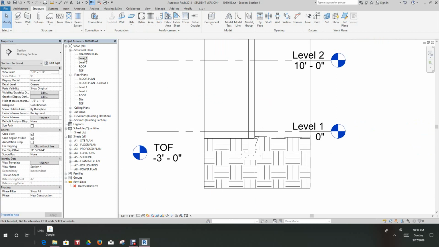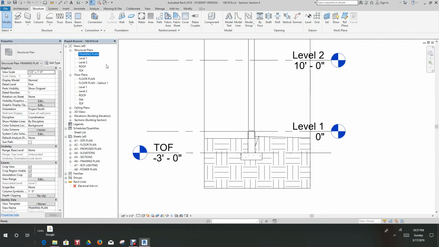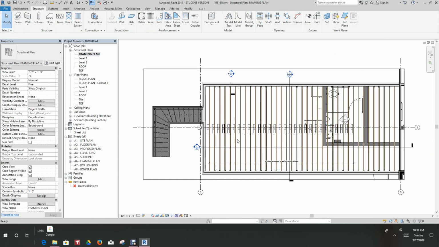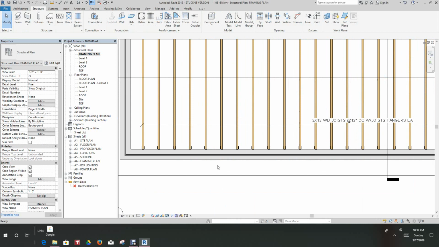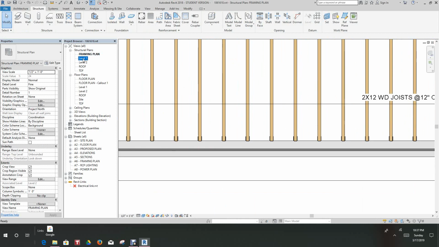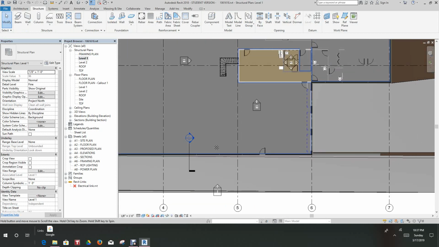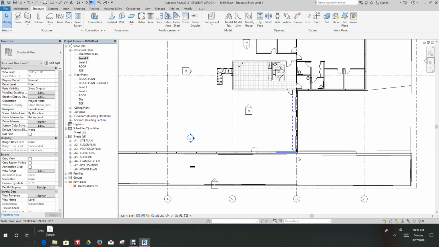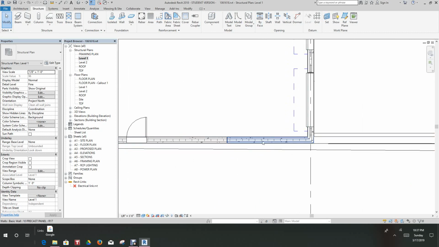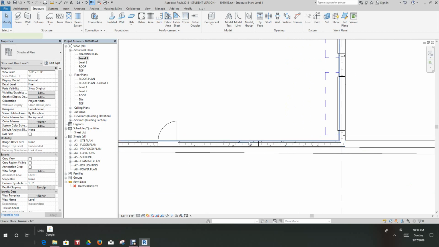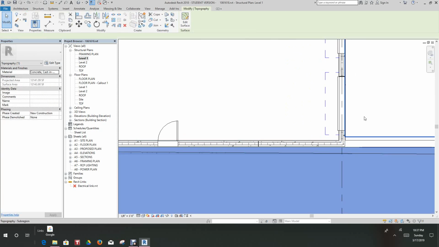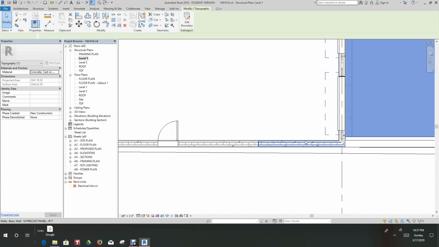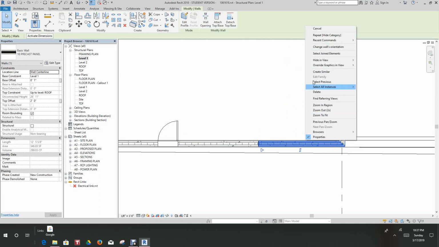So let's go back into our framing plan. Well, let's go to level 1. I'll go back to hidden line. So these are all our wall panels. So let's select one. Let's hide category.